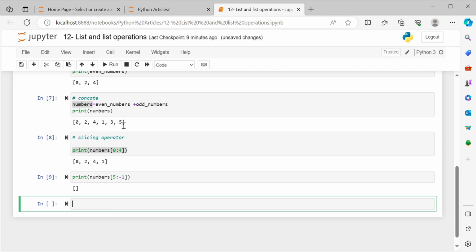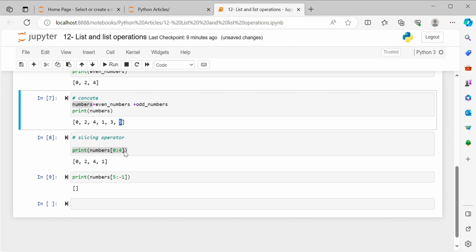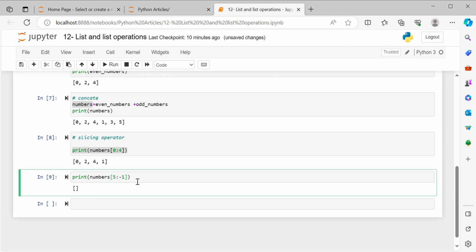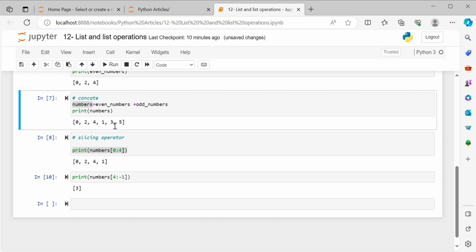So let's start from the 4th index and see the output. It returned this element 3, because -1 is the last index, -2 is the second last, and so on. From the beginning, left to right, we start at index 0, then 1, 2, 3, 4, and 5. If we start from the end, then the index will start from -1, -2, -3.